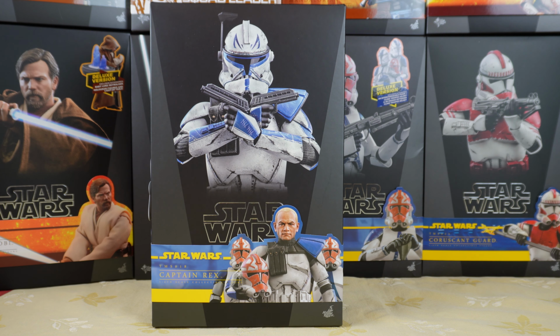Today it's Captain Rex from Star Wars The Clone Wars. I was so excited when Hot Toys first made the announcement for this figure, and now we are finally getting him. Rex is my favorite clone trooper.